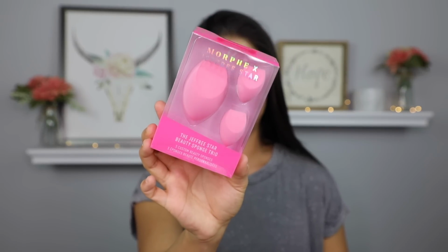Alright, so back to the brushes. This brush set comes with 7 brushes and not the sponges, so don't get confused like I did. These sponges actually come with 3. They came out with these mini pink ones, and I thought they are so adorable and super cute. I feel like that would be great for a cream contour or maybe a nose contour. And then of course my favorite Morphe sponge, but in pink. So I'm super excited to try this out.